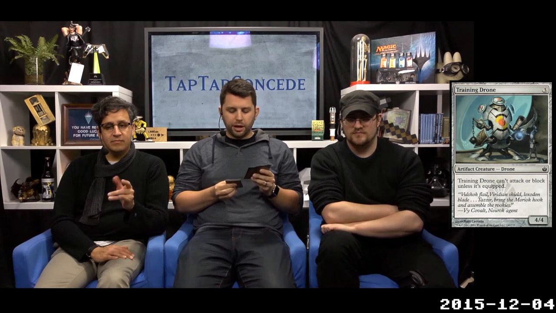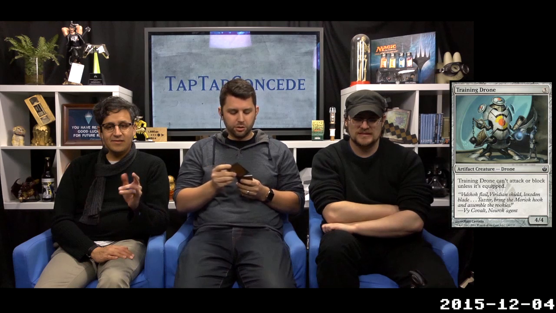Training Drone, artifact creature, 3 colorless for a 4/4. So you're like, sweet, but it can't attack or block unless it's equipped. Currently, the only piece of equipment that we have that could do it is the Copper Carapace. So you play Copper Carapace on 1, Training Drone on 3, and on turn 4 you equip and have a 6/6. No, that's not very good. It doesn't seem terribly real. Sweet 2-card combo. All right, get out of here, Training Drone.